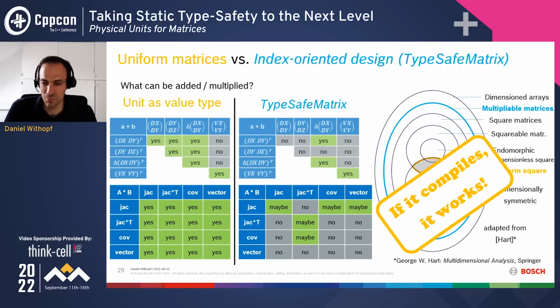And now I see a brief question in the chat. The question is, are the categories D for distance, V for velocity, and A for acceleration hard-coded in the library? Or would it be possible to specify an arbitrary list of types, like energy, entropy, temperature? Yes, it's of course possible to specify these. Distance, velocity, and acceleration have a few special properties that we will see later on, because they are Cartesian indices that can be transformed to a different coordinate frame. But other than that, you can freely define your indices.